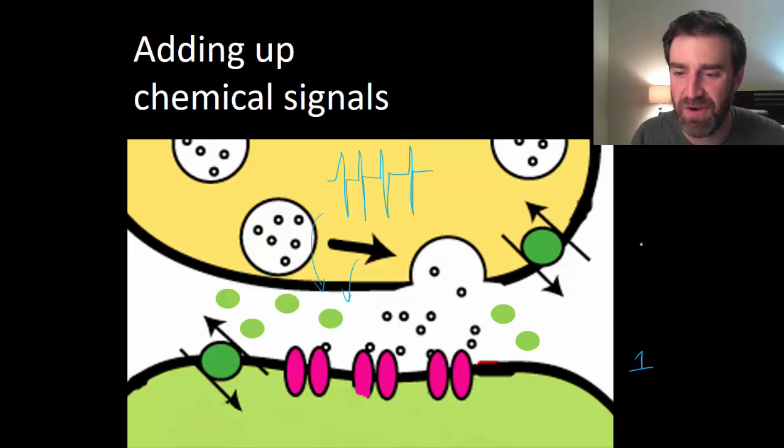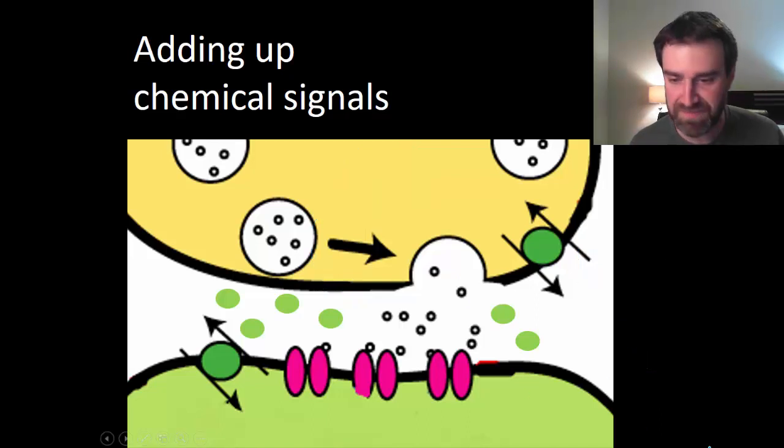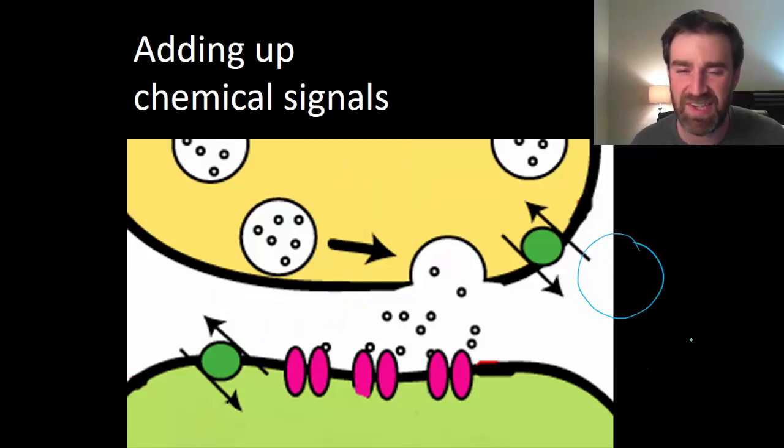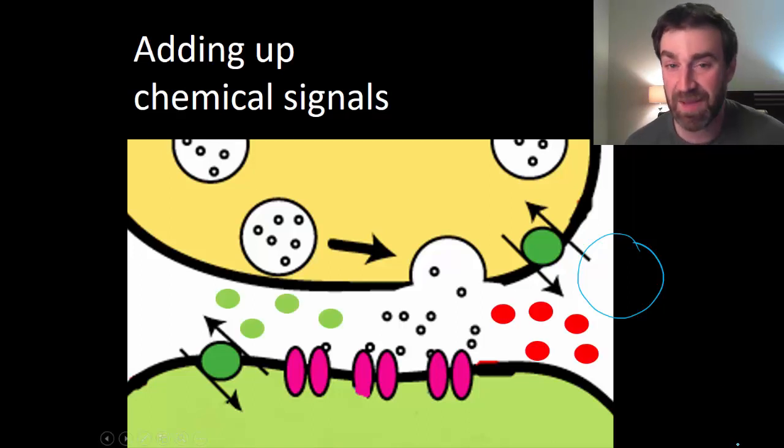This gets even trickier because sometimes there are multiple presynaptic neurons who might be releasing neurotransmitter, and so another way to get enough excitatory neurotransmitter into the synaptic cleft is for these two neurons to maybe fire at the same time so that they both release neurotransmitter, and only then does the next neuron fire. Sometimes there are multiple presynaptic neurons coming into the cleft, and one of them might even be releasing inhibitory neurotransmitter. So sometimes you get these complicated interactions where they sort of cancel each other out, and the next neuron doesn't fire. And so there's just an extremely complex series of interactions that occur between neurons, and by converting the signal into a chemical signal, we can kind of add all of their inputs together and make a decision.